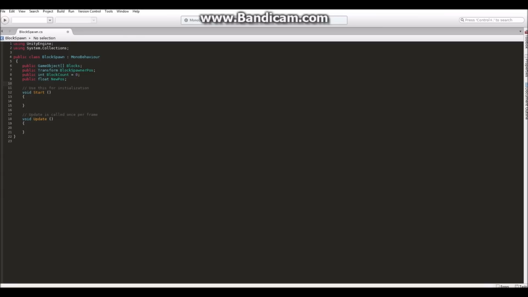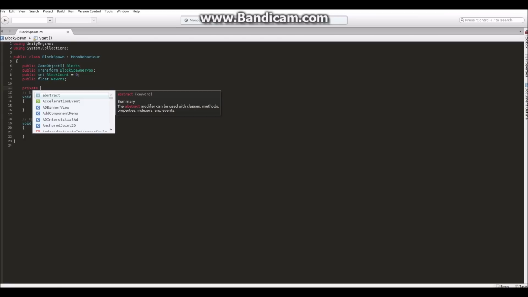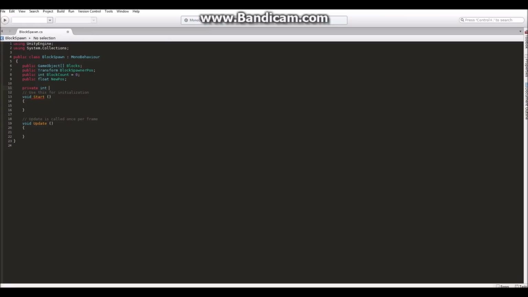So now we have our public variables, we're going to need some private variables. So we'll need a private int again to store our random number to choose which block we want to get from an array. So just call that random number. We'll need a private game object. Actually, we won't need that.